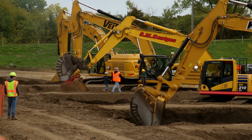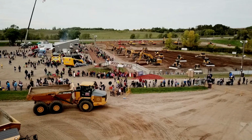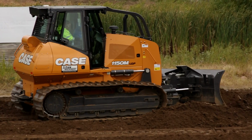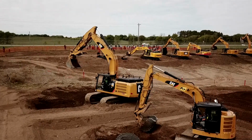Wow, that was a lot of fun learning how to operate the different construction trucks. But remember, we can never go on or too close to a construction truck without an adult to go with us. So until then, keep enjoying these videos or watching construction trucks at their job sites from a safe distance.